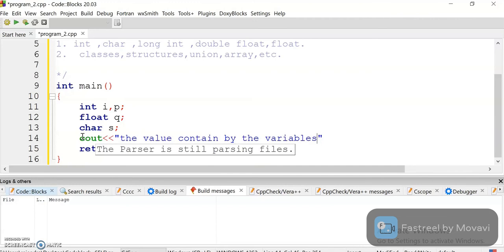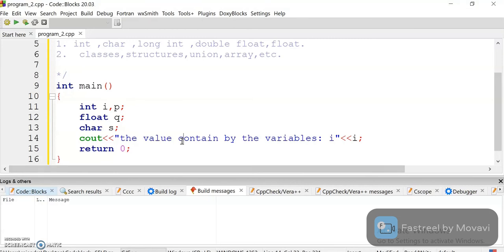So firstly I check for i. So here I can simply write cout followed by the symbols. So first I have to run this program. Okay, so firstly you have to press Ctrl F9. Okay, similarly you can print for p and q and s too.